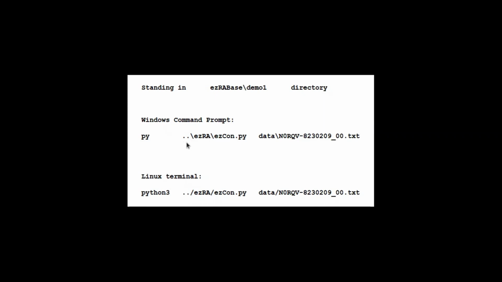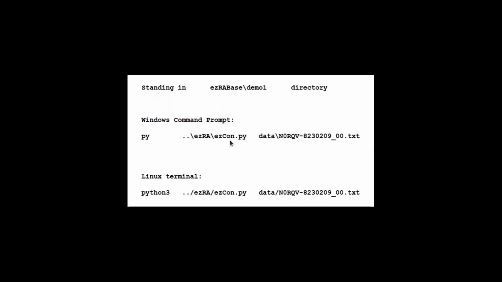The way I suggest is you go up one directory, over into the ezRA bucket of files, and choose the ezCon, C-O-N for condense, .py Python program. It's the same spelling down here in Linux, except now you have forward slashes instead of backslashes, as you do in Windows.